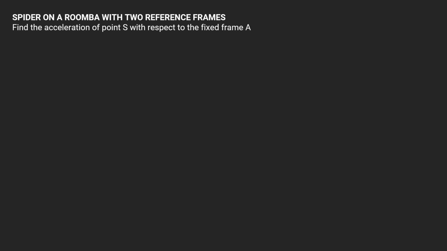Okay, so now we're going to calculate the velocity of point S in frame A, just how we've done before. We take the time derivative of our position vector in frame A. Remember we had two different approaches, two different versions. We're going to use the one where we have two different reference frames used, so where we have R, B1.